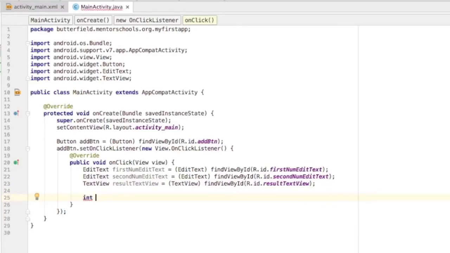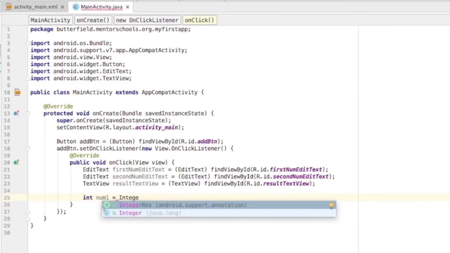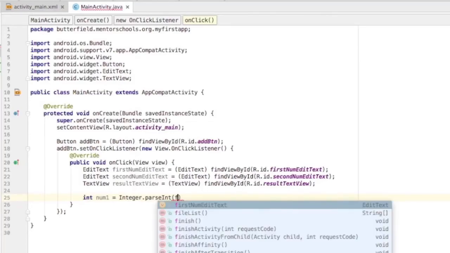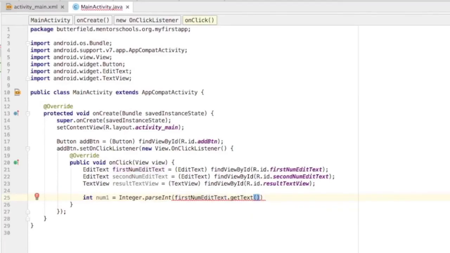Now to calculate the result, we need to convert what's in there, converting the string into a number. So I'm going to type integer equals Integer dot parse int, so that what is in that input box for the first number is converted, like this.